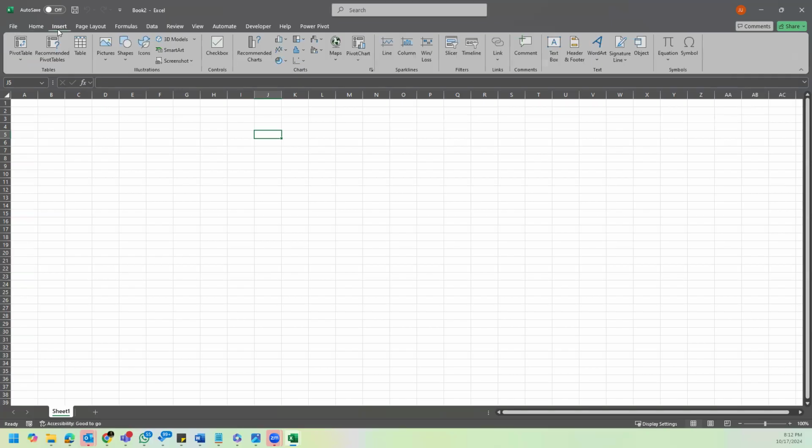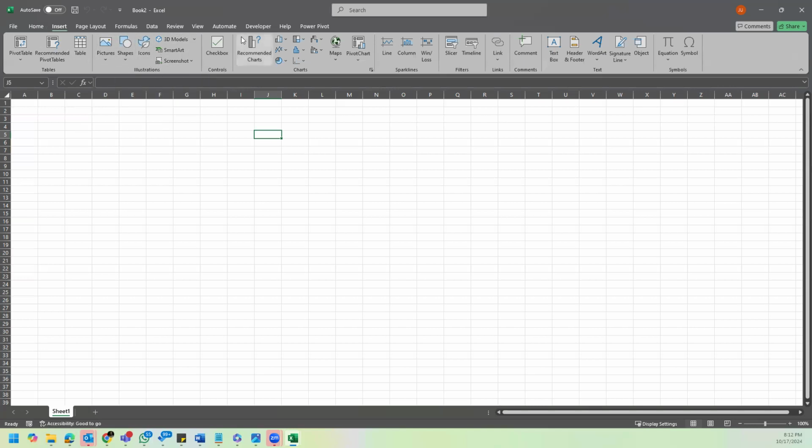Next, we go to the Insert tab. In the Insert tab, we have what we call pivot tables. We'll be looking at this at some point. Very interesting stuff. Basically tables. This is tables. If you want to create tables, or insert images, shapes, icons.